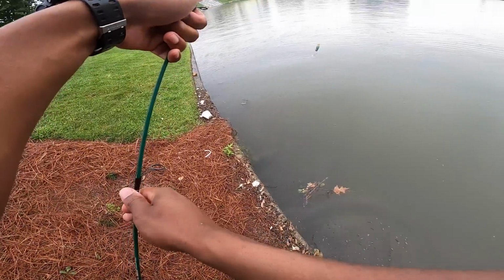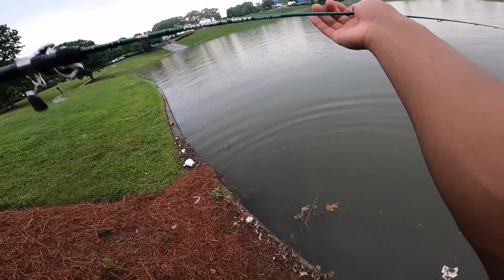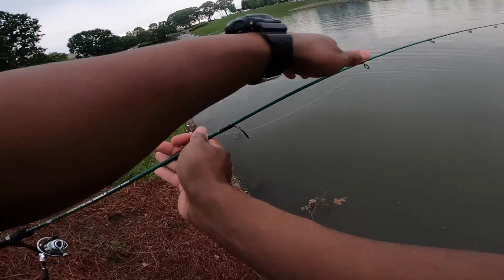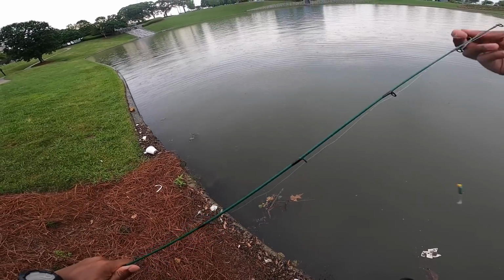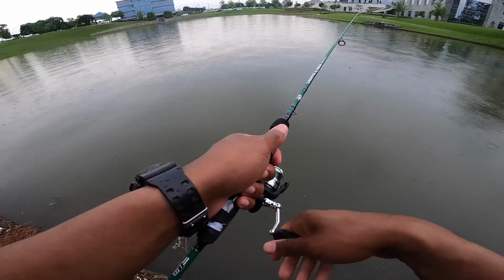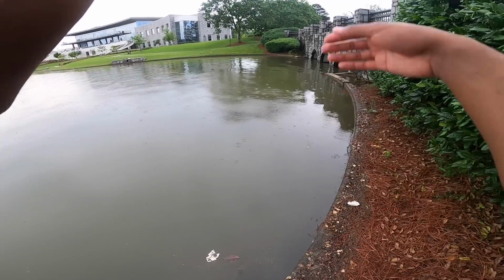Guys, I highly recommend this. Go to Bass Pro, or you don't even have to go to Bass Pro. Your granddad probably has one of these rods in his closet. Go get your granddad's rod, tie on a little crappie jig, and go multi-species fishing. That's what this was supposed to be, but I'm in heaven right now sitting here catching these bass, and these bass better not tempt me, because I will post an hour-long video of me standing here just wrecking these bass.